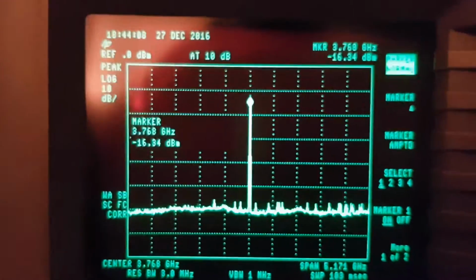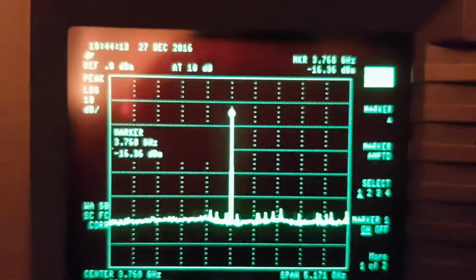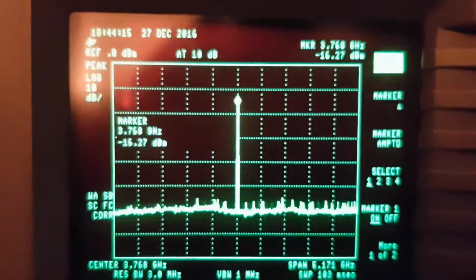I put the marker on and it's reading minus 16 dBm.